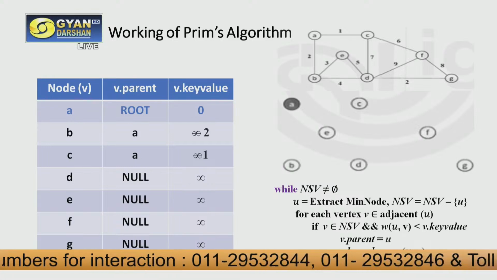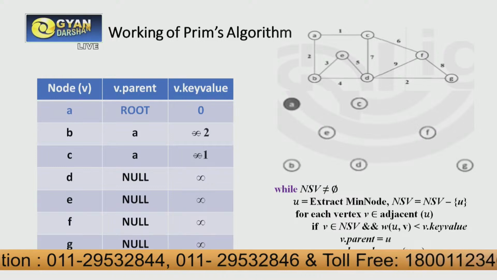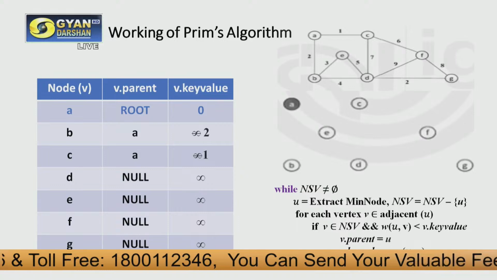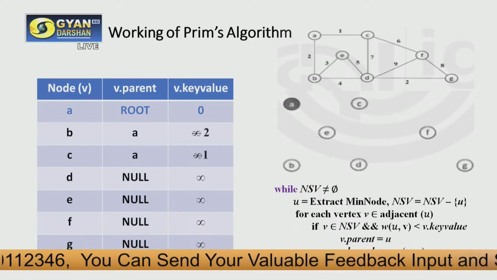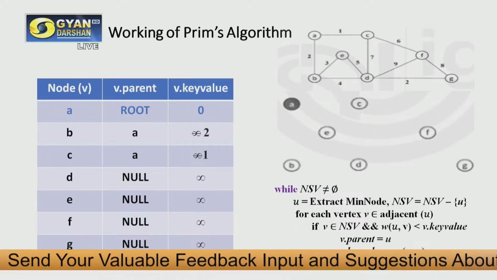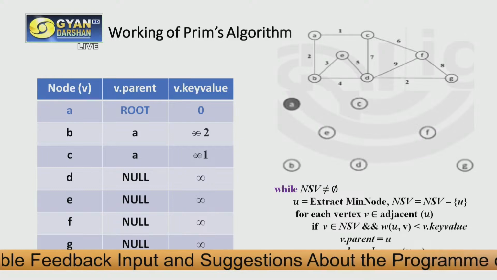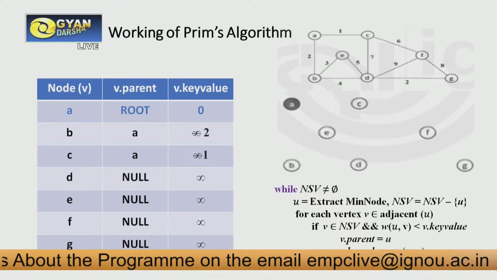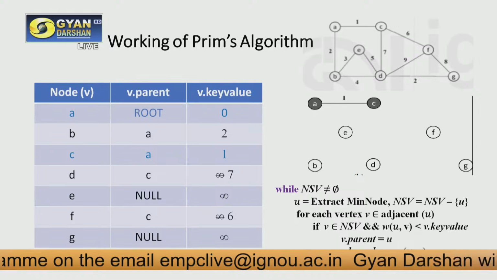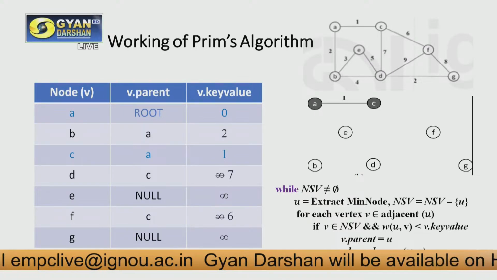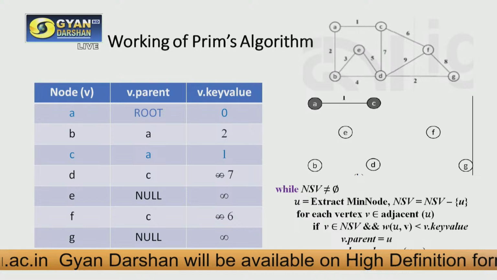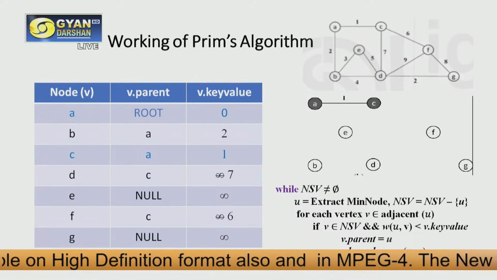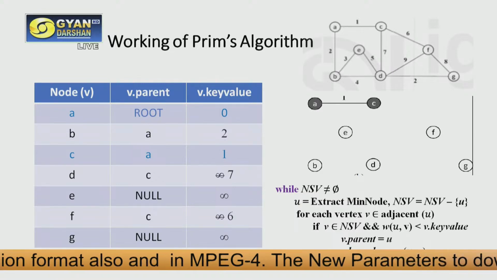Thereafter, out of the remaining vertices, we select the one whose weight or key value is minimum. So in this table we can see that the minimum key value is of node C or vertex C. So we select C and we form a tree from A to C, like here in this slide. We can see that we have considered the edge from A to C into the MST, and thereafter we see from C, vertex C, which other vertices are reachable.